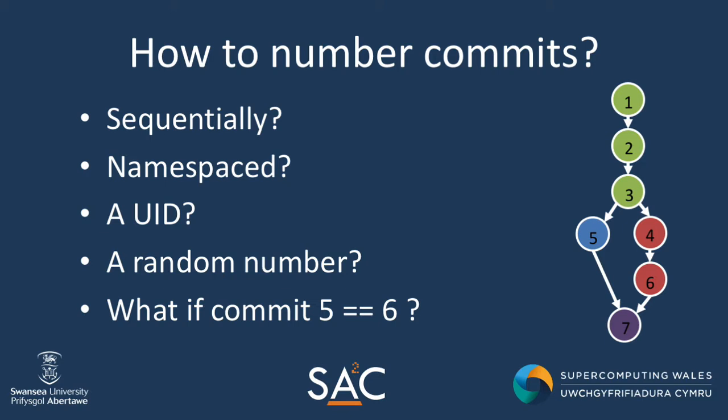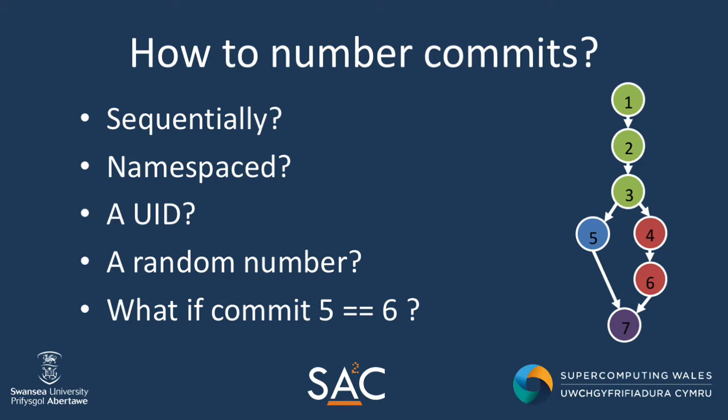we then need a centralized service to dish out the numbers. So I need to be constantly connected to some centralized server that's going to constantly dish out the numbers. So that's not very good. I could say, hey, I'm going to dish out identities once. I'm going to be Bob, you're going to be Alice. We're going to namespace all of our commits with Bob1, Alice1, etc. That could work, but it still requires the connection. It still requires this central server.